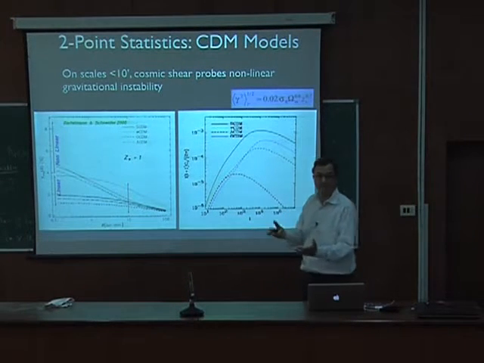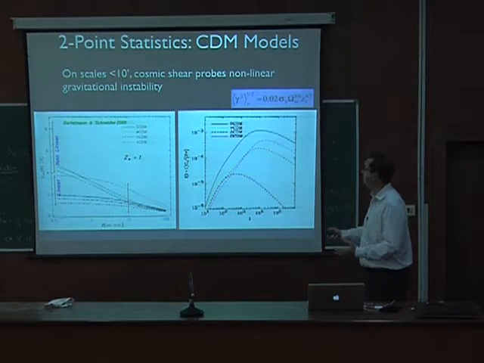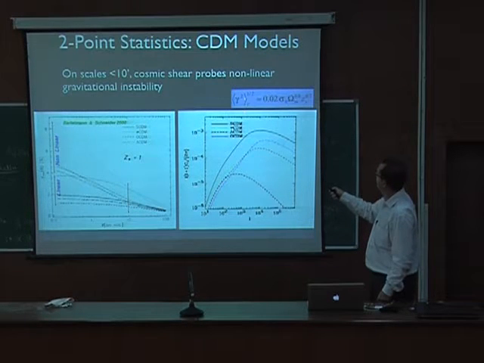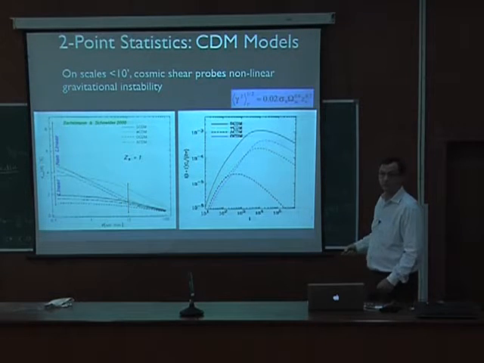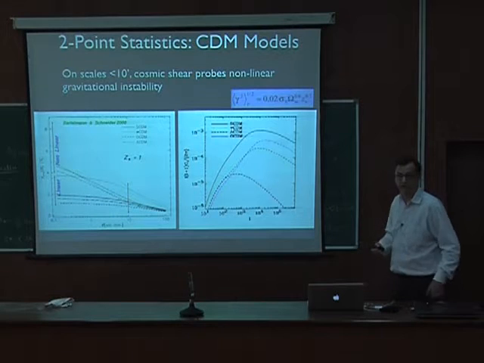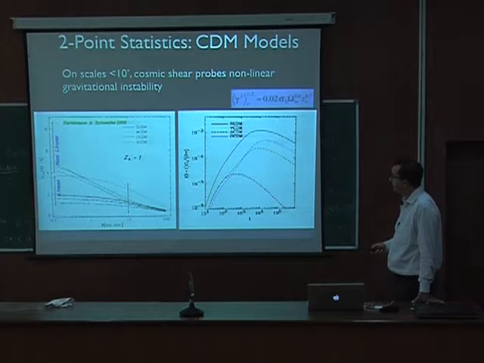So the tip means that, as I was telling you before, the typical shear, if you take the variance squared to the square root, on a few arc minutes is about a few percent. That's what I was telling you before, so it's a very weak signal.